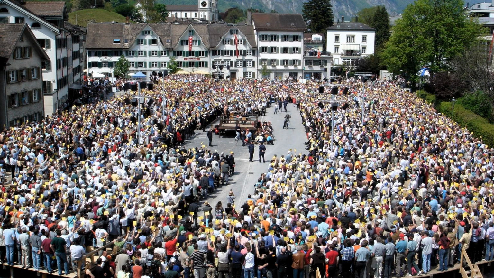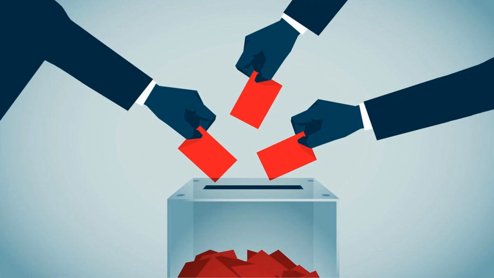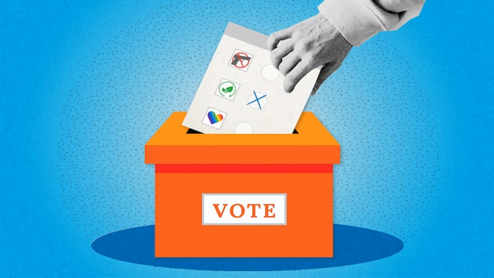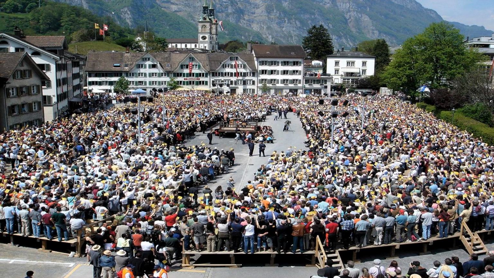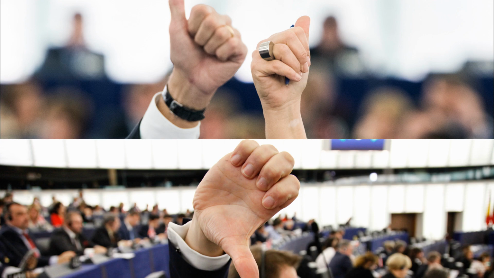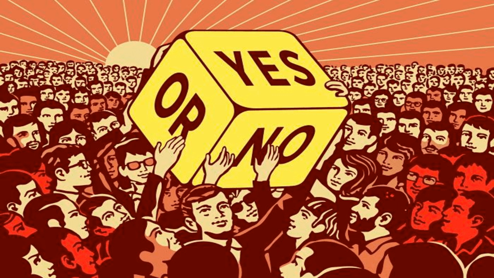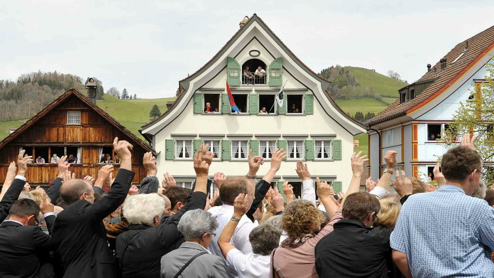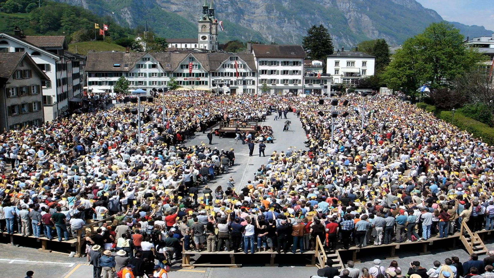In this section, we will explore the definition of direct democracy. Direct democracy is a form of governance where citizens directly participate in the decision-making process and have a say in policy matters. In a direct democracy, people vote on policy decisions and proposed laws themselves, rather than relying on elected representatives to make those decisions on their behalf. This form of democracy empowers citizens to directly shape their government and ensures a higher level of citizen involvement and participation. Now let's delve into the key features and characteristics of direct democracy.